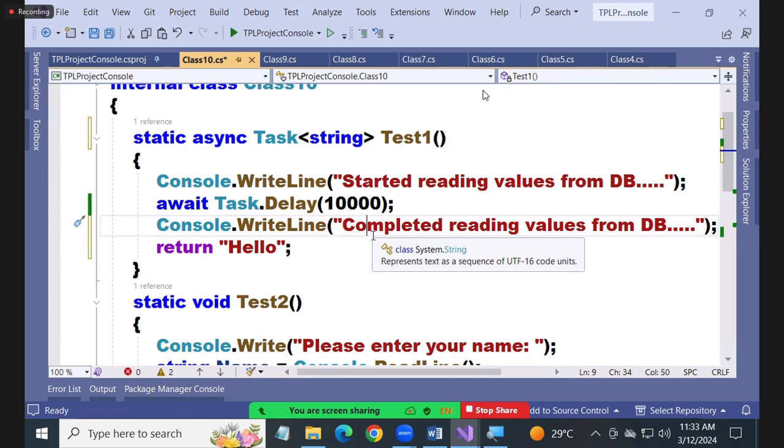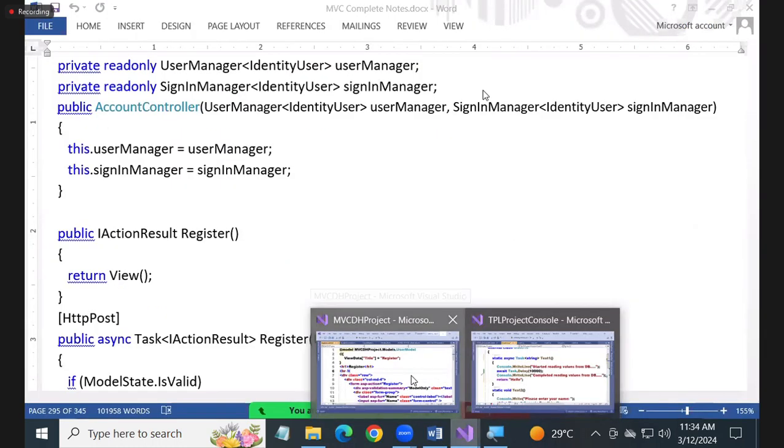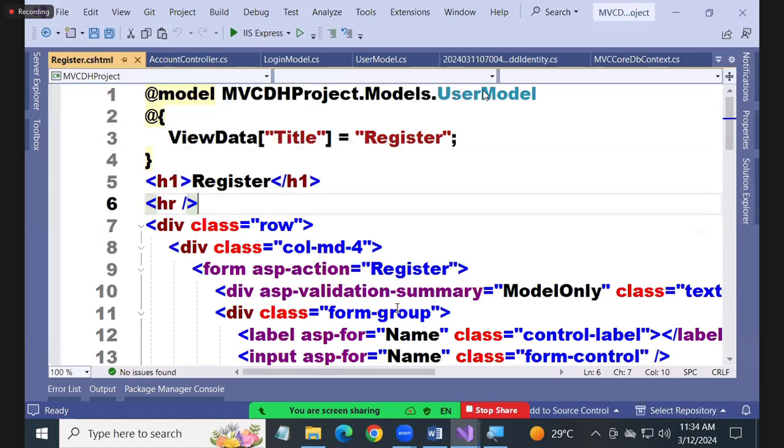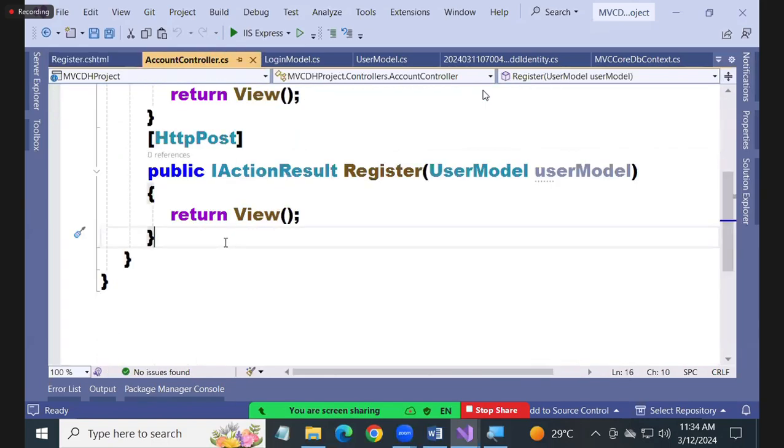Are you clear? Why I'm explaining all these particular things right now is, come back here. Earlier, when I was explaining this, I said we use this concept extensively in our MVC, and now we are using it. Now I need to write a post action method. My post action method should be an async method. Why, sir? Because inside the method, all the calls are await calls. If I want to use await, my method should be declared as async.